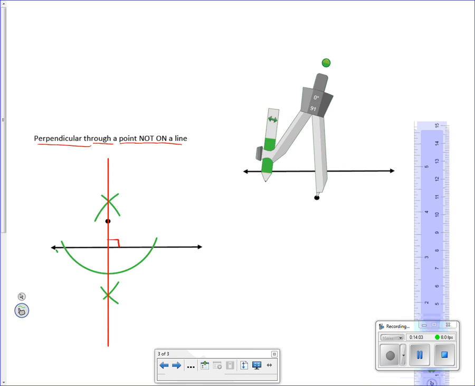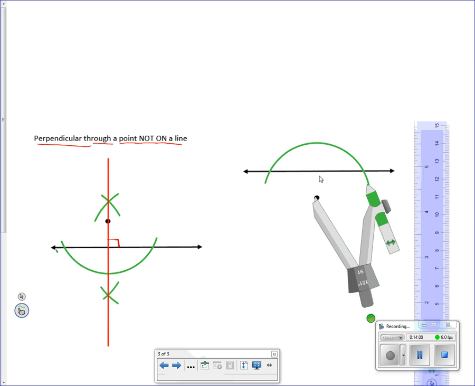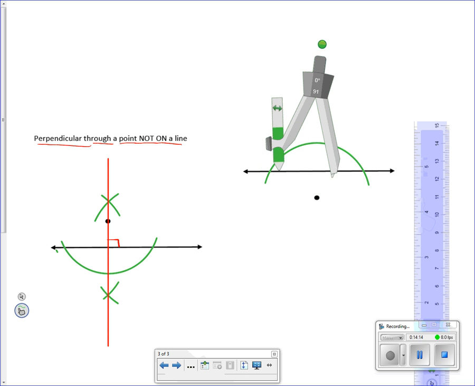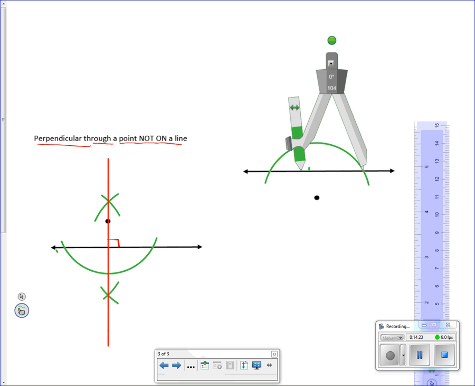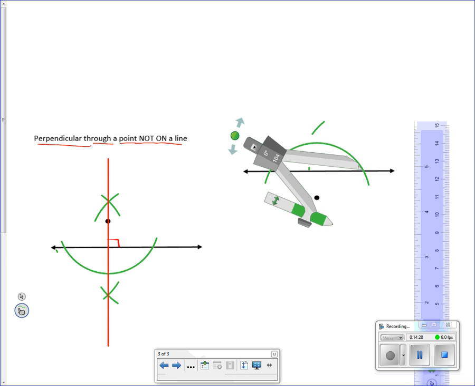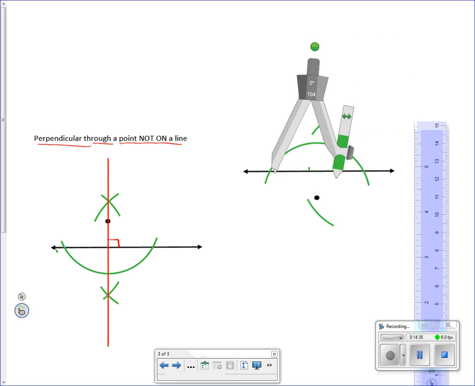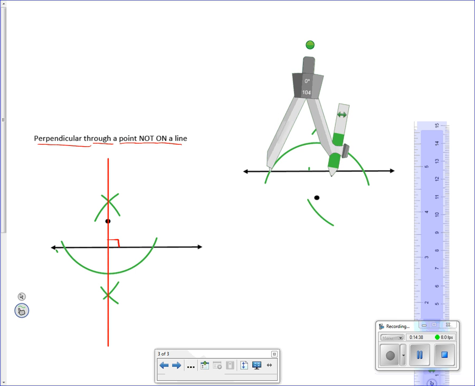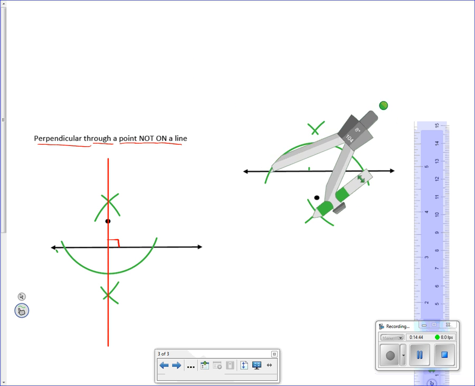All right, I have my compass on my point. Make sure it's lined up. And I'm just going to draw my smiley face on the other side this time, since the point's on the different side. And then I'm going to take my compass, stick it on one of the endpoints. This time we'll go over to this side. I'll open it up well over halfway. There we go. And I will strike above, strike below. I'll go to the other side. And I will strike above and strike below.